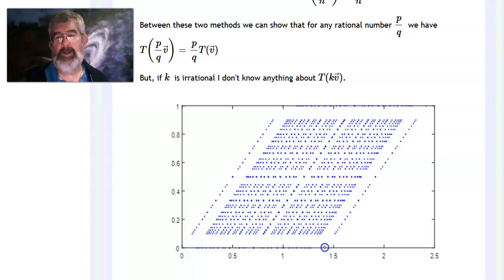If homogeneity really worked, then the point at the square root of 2 should have a height of the square root of 2. But what I'm going to do is say, no, I want the function value here to be 0. And so then a half times the square root of 2 is also at 0. Well, half times 0, which is 0. And then a quarter, and all of these little blue dots down on this axis, are rational multiples of radical 2, where the rational multiple has a denominator of 10 or less.